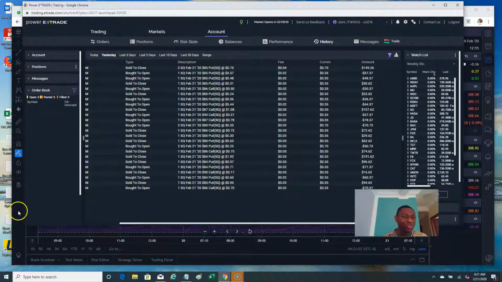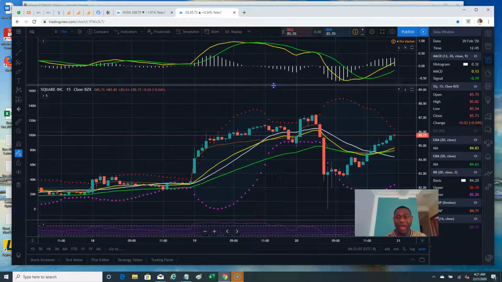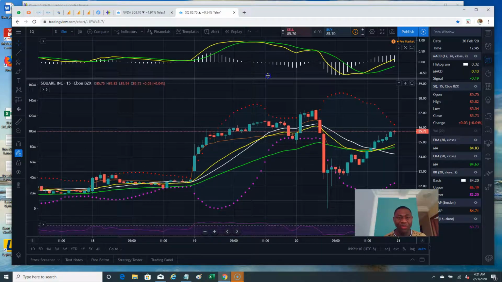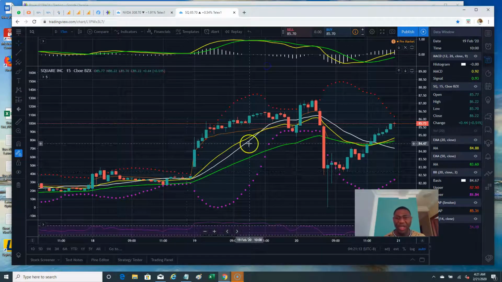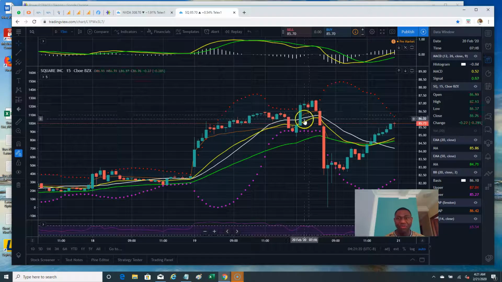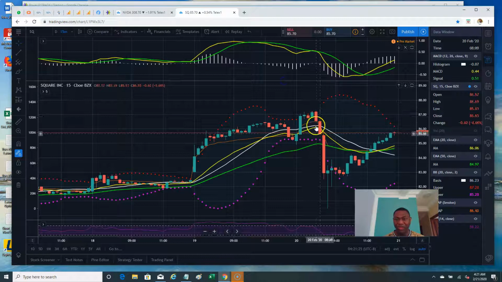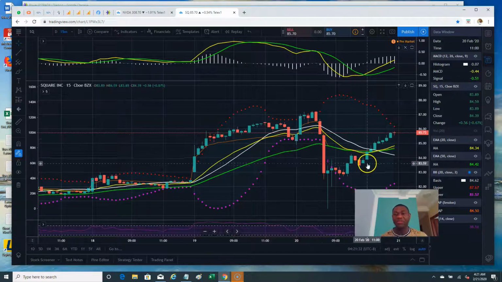Let me just show you the chart for Square and why it got my attention yesterday. So obviously it has been trading at a 52-week high at 85 or so. So on the 20th, I decided to go long from the get-go. What I want to mention to you here is what happened late after this sell-off, right? I think I sold my position too quickly on here. I could have really made a bundle on this thing, but I did okay. Yesterday was actually the best day of 2020 for me on a single day for growing my account.